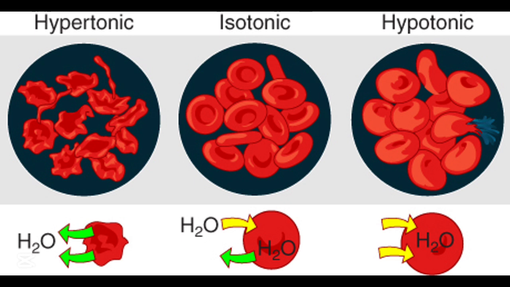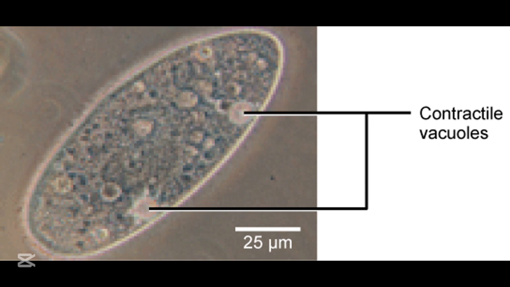So how do some single-celled organisms that live in freshwater, which is hypotonic, avoid this? That's a great question. Organisms like paramecium have this really cool adaptation called a contractile vacuole. It's this specialized structure that collects all that excess water that enters the cell from osmosis, and then it actively pumps it back out. So it's like a little water pump. It is a tiny little pump preventing the cell from bursting.